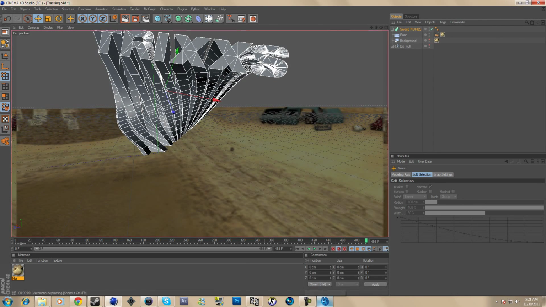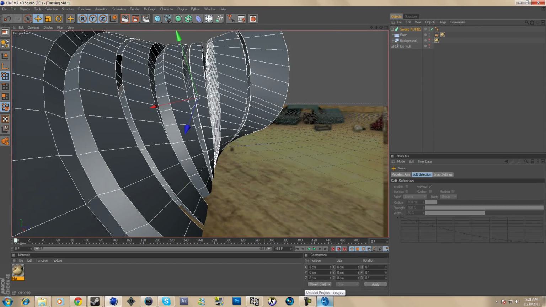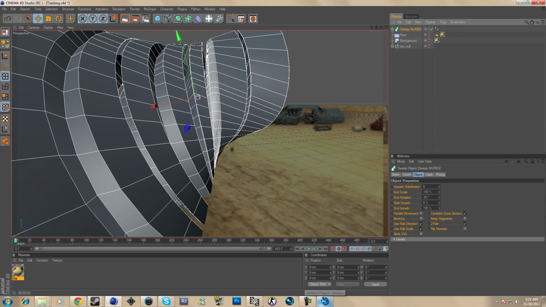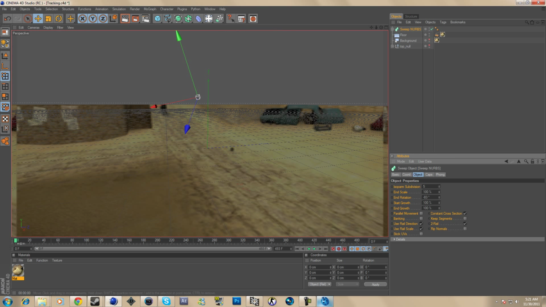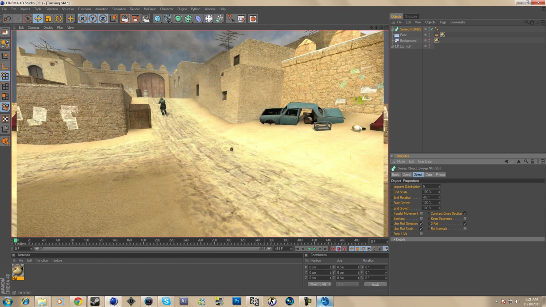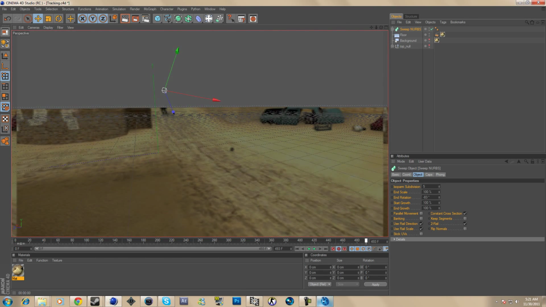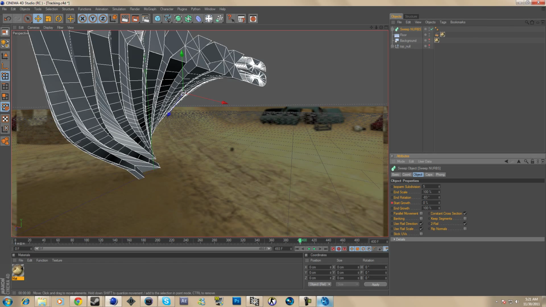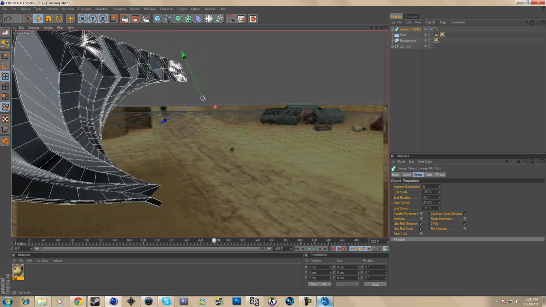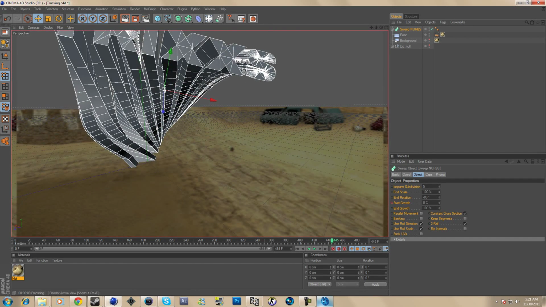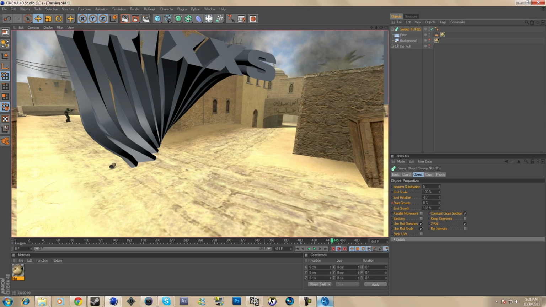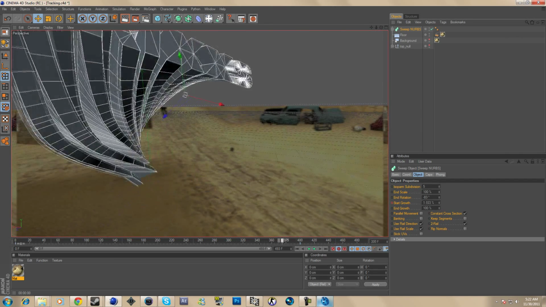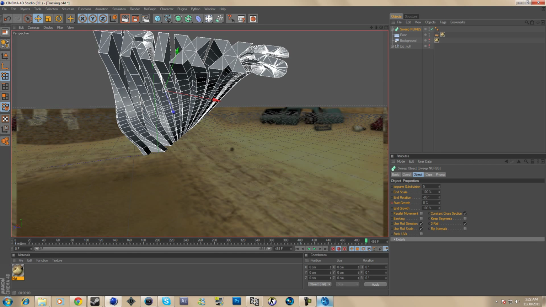So now, you want to motion track everything. Go to sweep. Change it to 100. So when you render it out, it's just nothing when you're coming out. I'm going to change it to 400. And change it to 0. So it's coming out of the floor. Like that. Okay? Coming out of the floor. Real good. Okay, take that off.